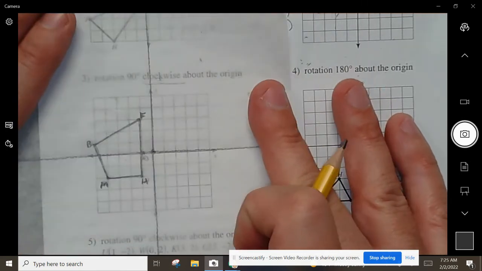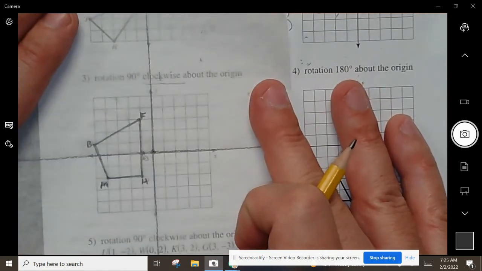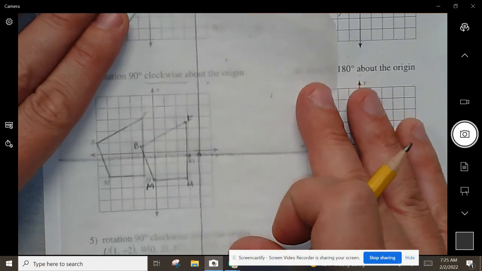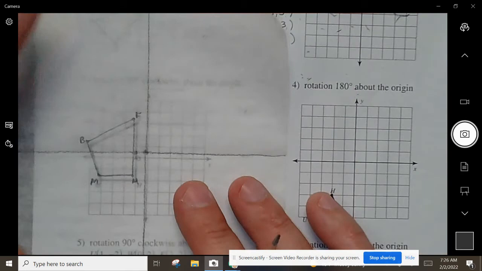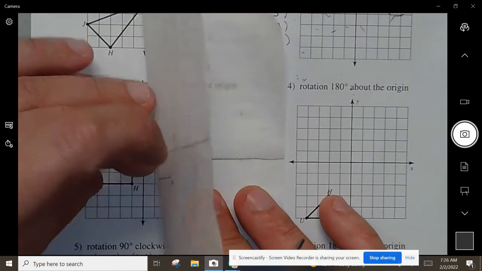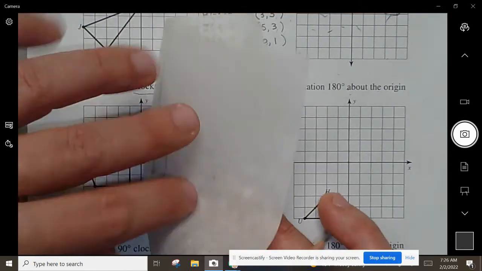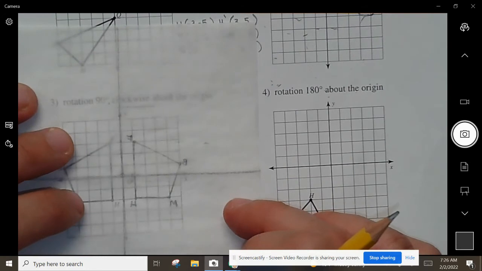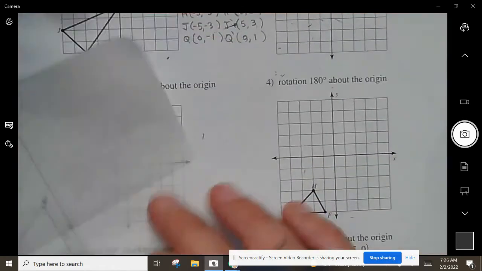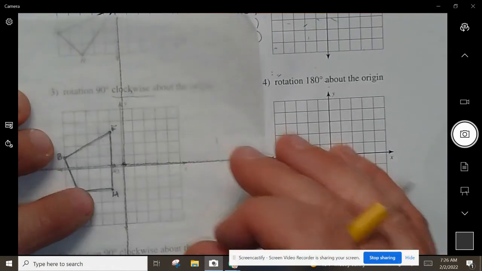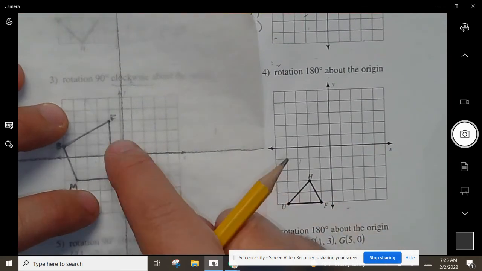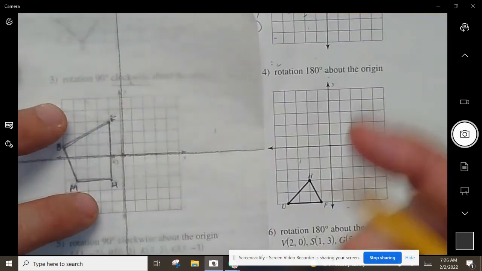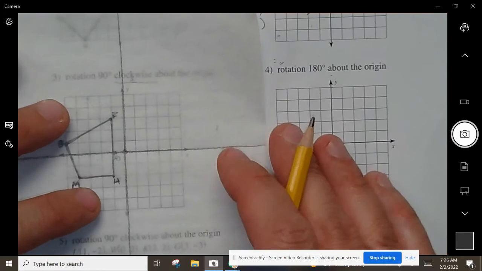So again, let's talk about what our different translations or transformations are. If it's a translation, let's say right 3, down 2. That's a translation, right? A reflection would be flipping it over the axis, right? So it would be on this side. That's a reflection, right? I can't do a dilation with the patty paper because why? Because the size of the image is going to change. Whenever I do the patty paper, the size of the shape never changes. So rotation, the images are still congruent. They're still going to be the same.